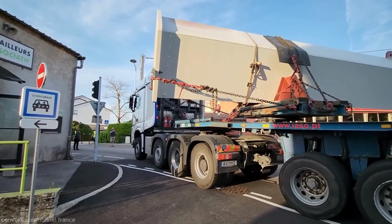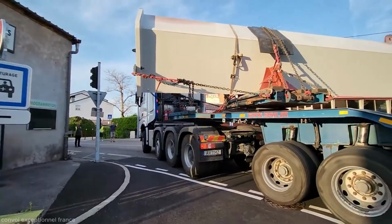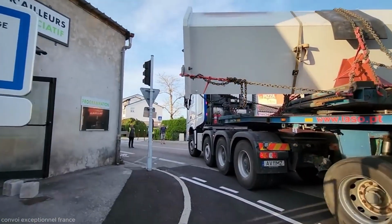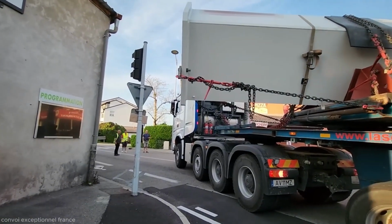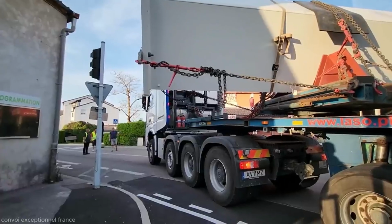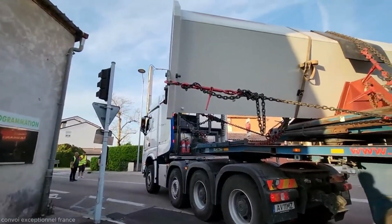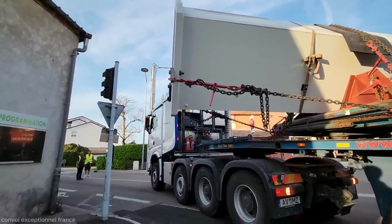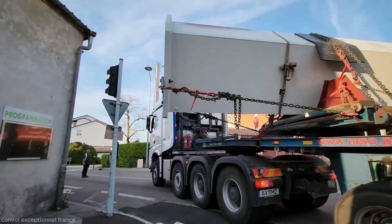Throughout the journey, safety remains paramount. The bridge pillars are tightly secured using industrial-grade straps and chains, anchored to reinforced points on the trailer beds. Reflective markings, high-visibility flags, and auxiliary lights are affixed to both ends of the pillar to warn other road users of the exceptional width and length of the load. In areas with limited lighting, additional portable spotlights are used to illuminate the convoy.